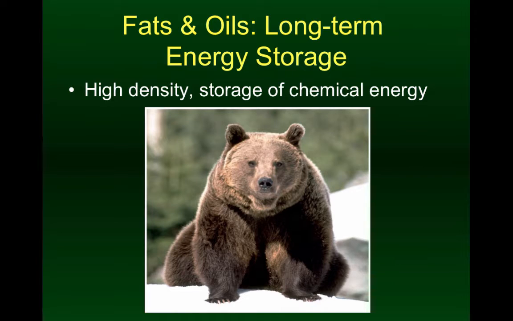I mentioned before how fats and oils can also be used to store energy for the long term. Because they're relatively stable, because they're relatively energy dense, you find a lot of organisms that use fat to store up energy. So this bear, which has been consuming all kinds of food, probably all summer and early fall, in an attempt to fatten up for winter, has huge numbers of calories stored up in its body in the form of fat. If you take roughly a pound of fat, from an energetic standpoint, that's worth about 6,000 calories. And if you wanted to store 6,000 calories worth of carbohydrate, you would need to have a much larger volume of carbohydrate to do that, which means effectively this bear would be 30% bigger, which it's already kind of big. It's sort of scary. I wouldn't want to see this bear 30% bigger.